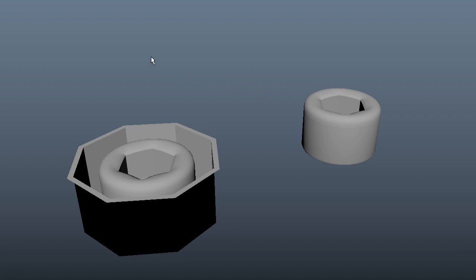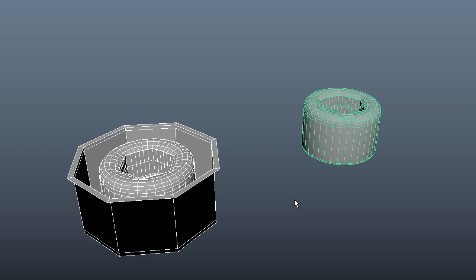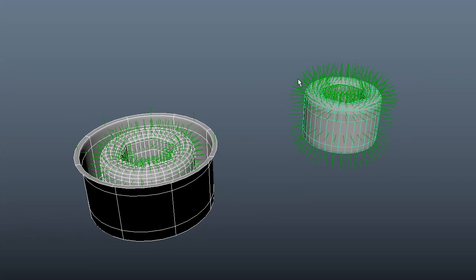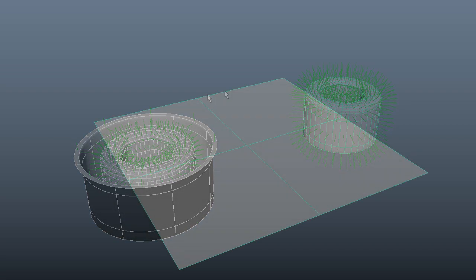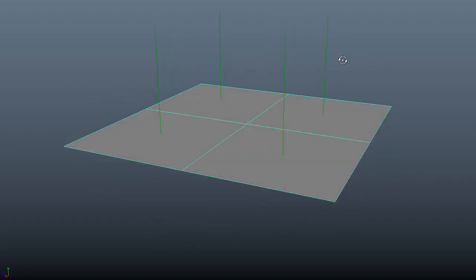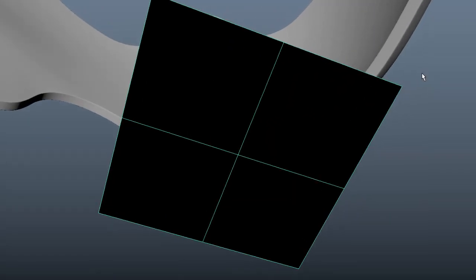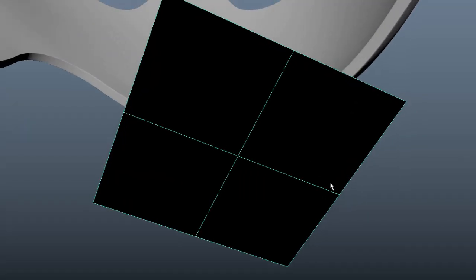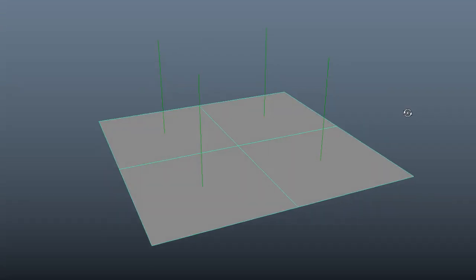We do have an entire video on what normals are, but I'll give you a quick explanation. If I select both of these objects and hit three so you can see the smooth preview, then go to Display > Polygons > Face Normals, you'll see little green hairs coming out of the center of every single face — those are the normals. The normals are telling you there are two sides to a polygon face: the one facing out and the one on the inside. For example, if I create a polygon plane and bring in the normals, and then flip the object, you'll notice the opposite side of these faces are black. In all 3D programs, every polygon has one good side where textures go, and the opposite side where textures will not be applied. This is the basics of a face normal.